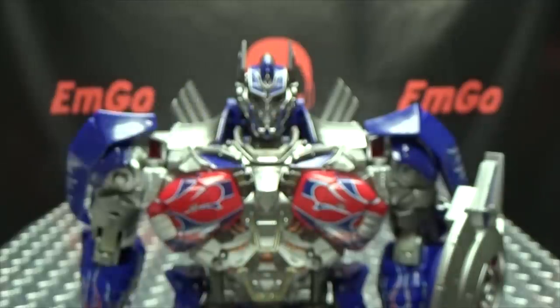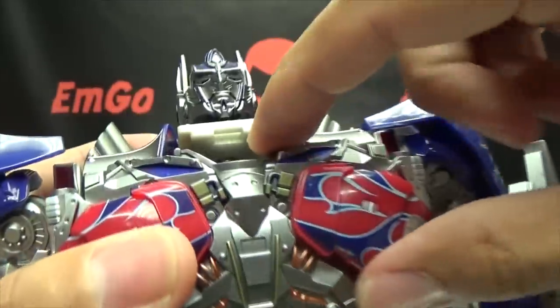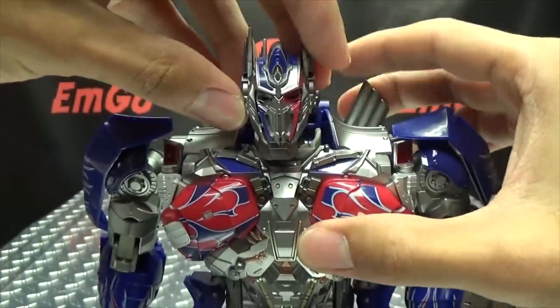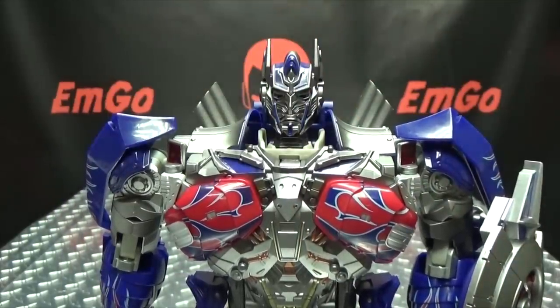And to swap the heads is simple. You just have to get up under here. You have to open up the whole chest, but there is a screw right there that you undo, pop off this head, pop on the new head, screw it back on, and you can Nemesis him up if you want to. So, hey, it's an option, and as always, options are good.